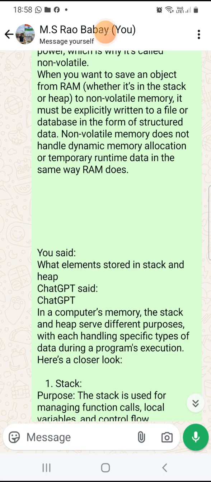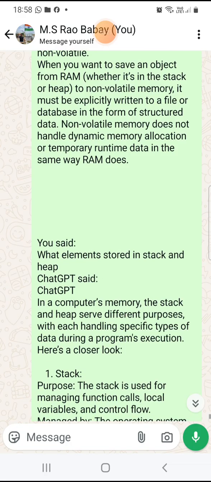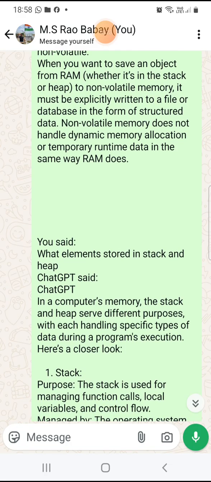Non-volatile memory means permanent memory like your hard disk and solid state drives. So don't expect permanent memory to handle dynamic memory allocation.